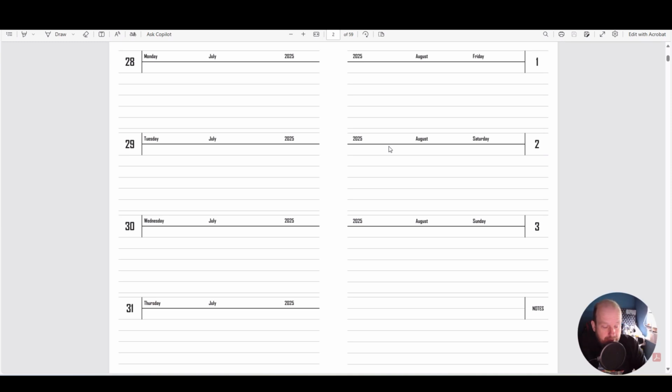Hi guys, I'm Andrew Stevenson, and in today's video we're going to make this planner together. It's a very simple academic planner, and once you learn the techniques and download the file I'm about to give you, you'll be able to make as many different academic planners as you want in whatever style you want. This is just a simple one to illustrate firstly how to do it, and secondly, at the end of the video I'll show you a couple of ways on how you can niche it down, particularly with fonts and images.